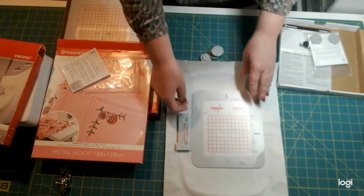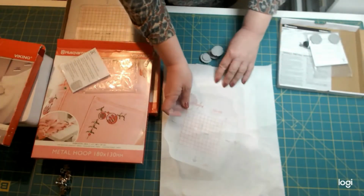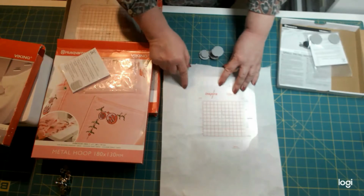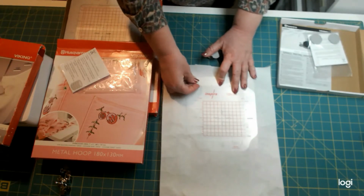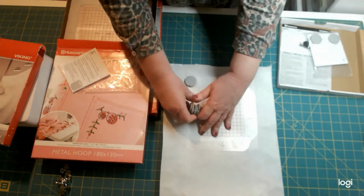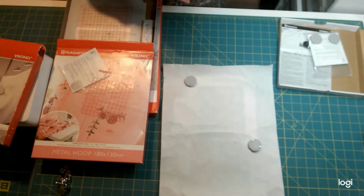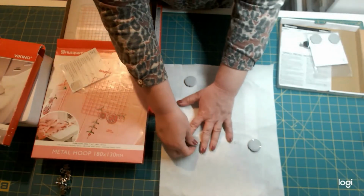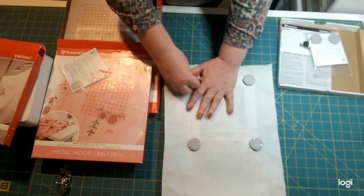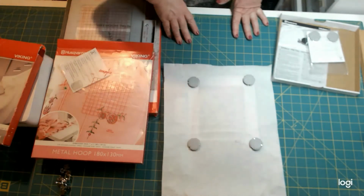Right, in terms of hooping, let's pretend we're hooping that stabiliser. You should be able to feel the little nodules underneath to use the template if you want to, and the corners are cut away so that when you put the magnets on, you can take the template out afterwards, because you don't want to sew that, do you? Always remember to take your template out. I did forget once. Anyway, I've got a couple in, that'll do, and you've got a magnet on each corner. You can tweak it about. This is the nice thing, once you've got it on the machine, if you need to tweak it slightly, you can, because all you've got to do is lift up the magnets, not a problem.